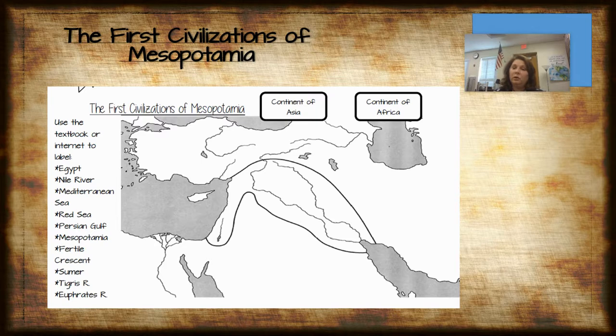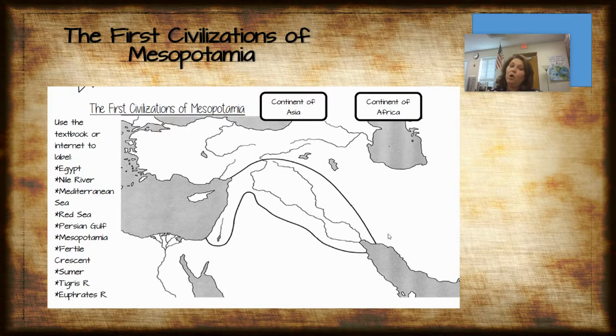So the first thing you want to do is you see where it says the continent of Asia and the continent of Africa right here at the top. You want to color code. So color Asia whatever color you want, and then color the box for Africa, whatever color you want. We don't mind. And then down here, you're going to color which part is Africa and which part is Asia. So you're matching your map and making it look like a real map. So pause your video and do Africa and Asia right now.